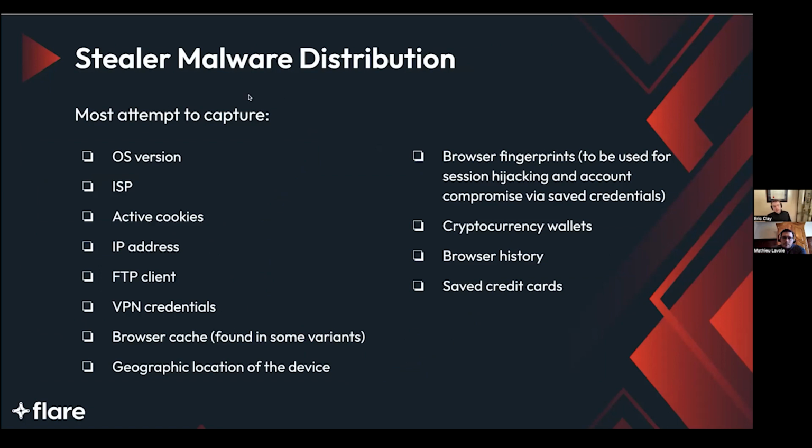So what does stealer malware capture? We get the operating system version, the ISP, active session cookies, which can be used to bypass two-factor authentication and multi-factor authentication, IP addresses, FTP client information, VPN credentials, the browser cache found in some variants, geographic location of the device, browser fingerprints to be used for session hijacking and account compromise, cryptocurrency wallets, browser history, and saved credit cards.